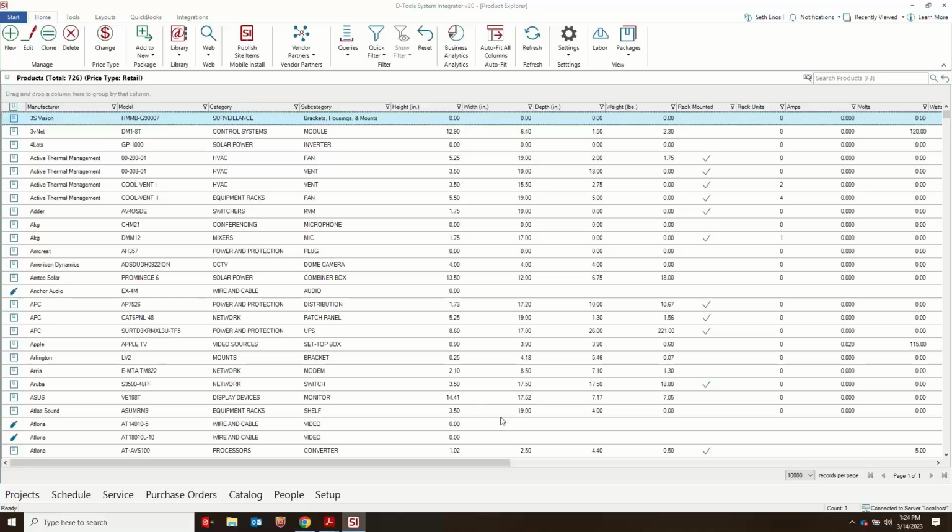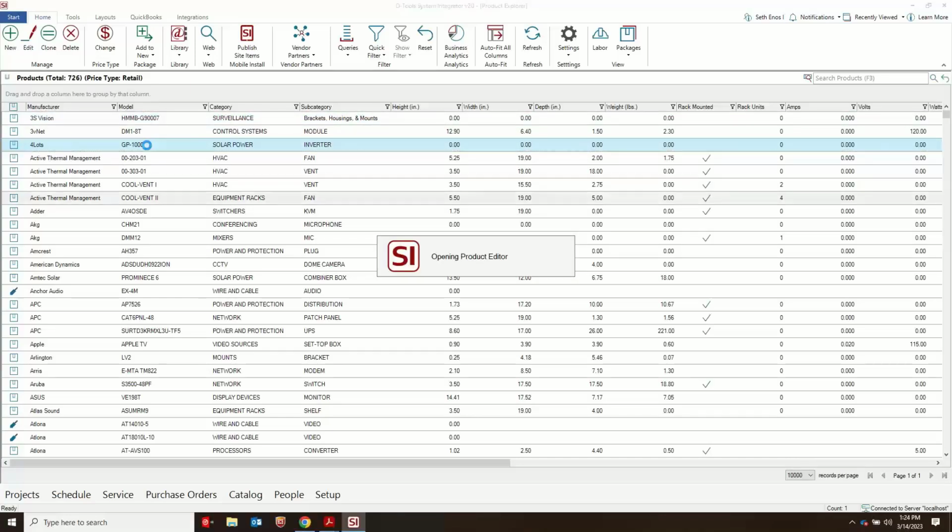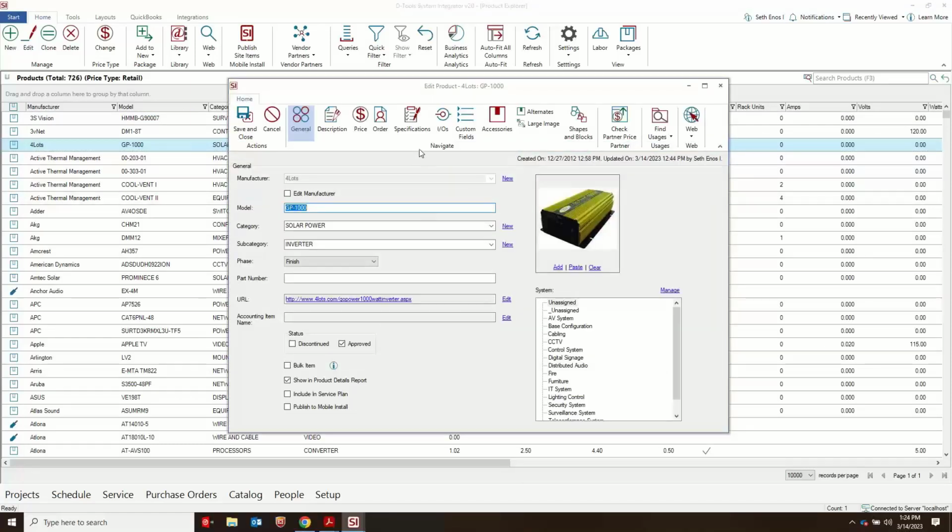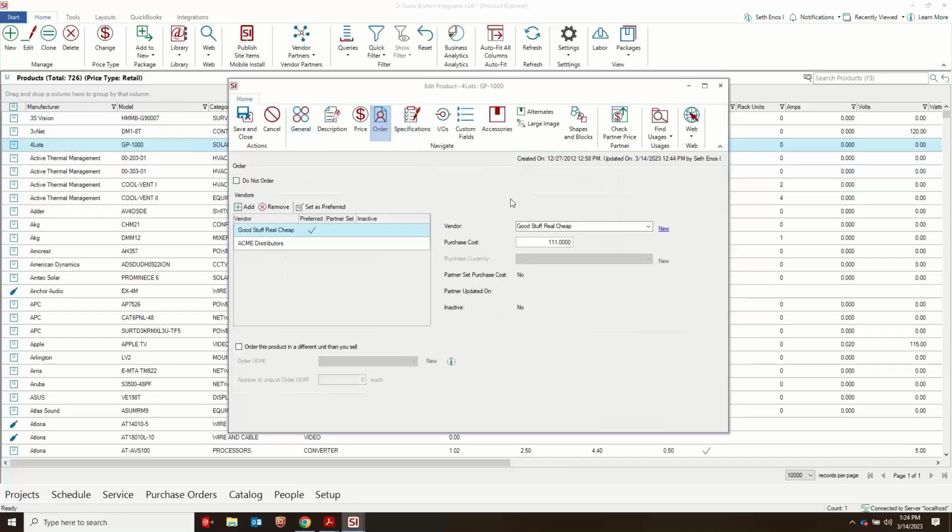So let's open one. Which one did I set up? We'll open this, and I'll take you to the order tab. Prior to this, the order tab had one vendor, as I mentioned before, but now we're going to have a list here. Again, I can't imagine more than 3 or 4 in this list, but who knows? For a single product, mind you. But here we have one. If you only have one vendor, they'll be considered your preferred, but you can always change that as needed.